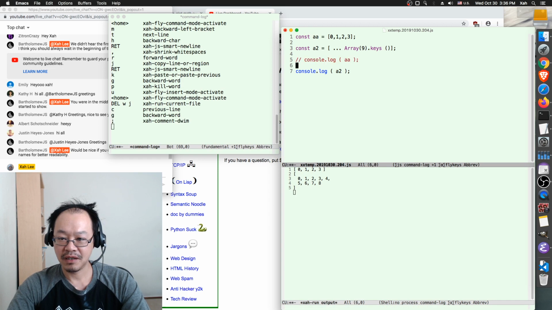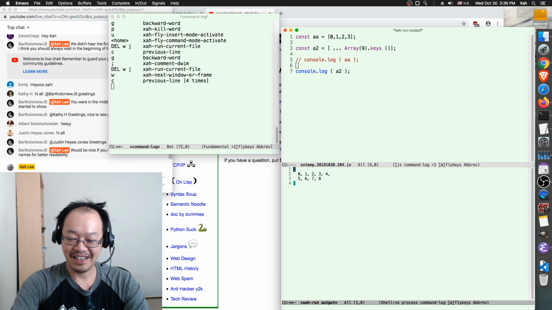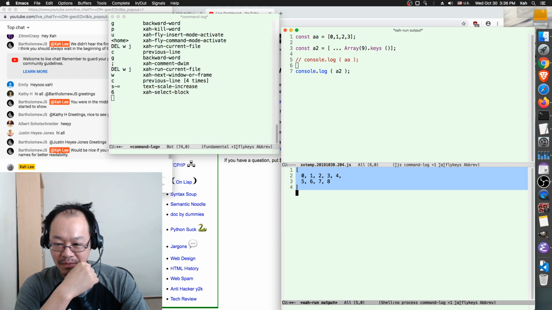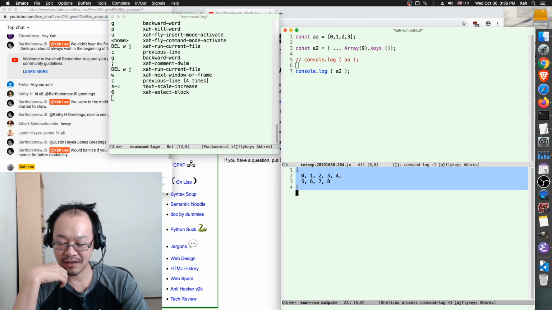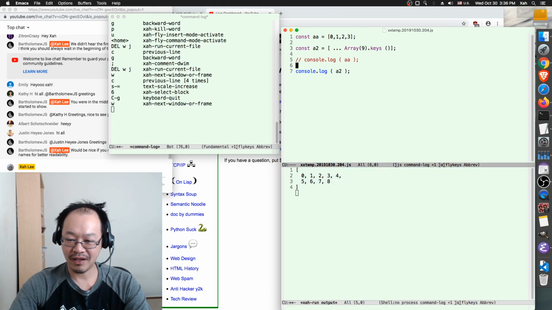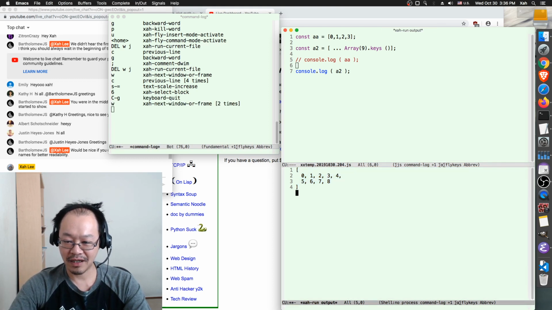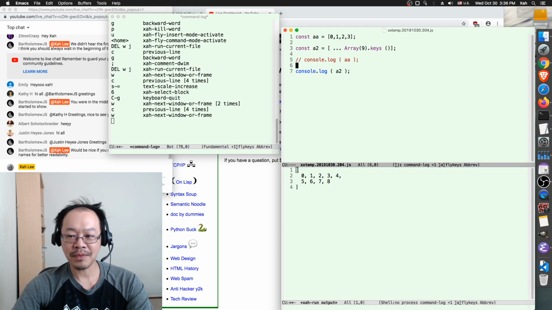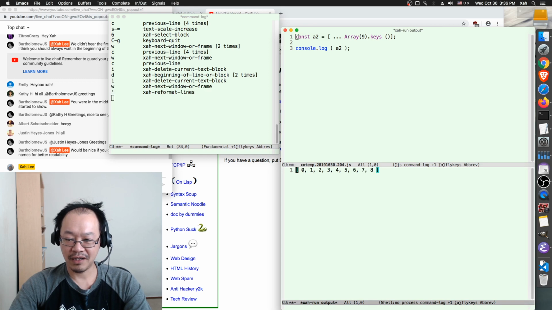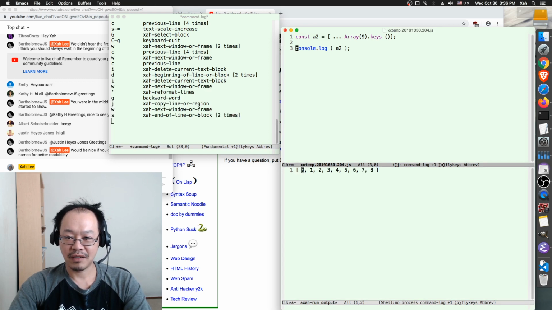Wow, I see something new here. This is new. They started to print it in 2 lines. I haven't noticed this before. Maybe because I updated Node, I guess last week or so. But anyway, this is how you do a JavaScript array. Let's just make it 1 line. So this is how you generate an array.